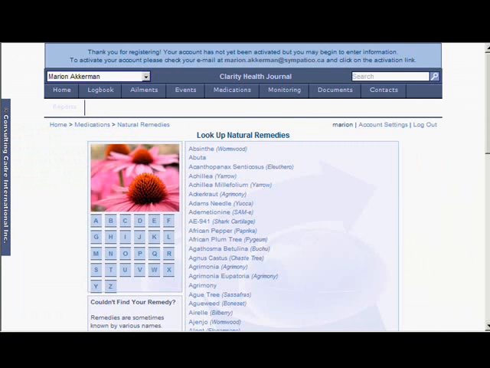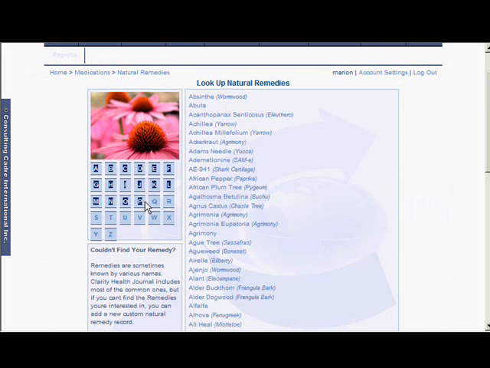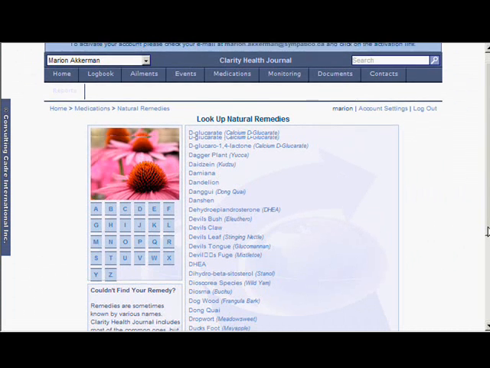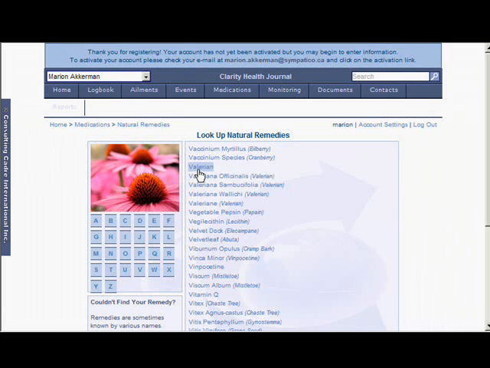Again, they're all listed alphabetically. So I'm looking under D. So I decide to go to something I have used. There we go.